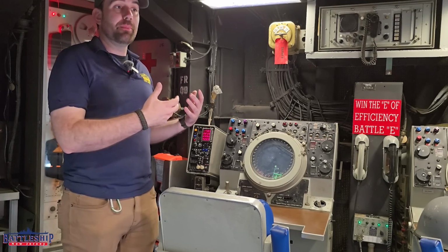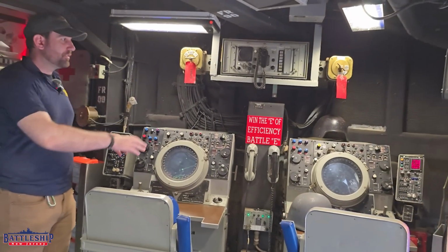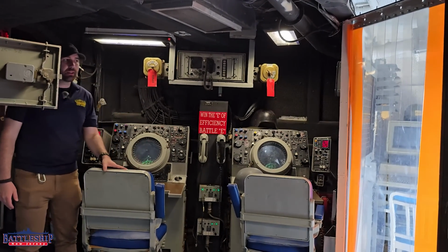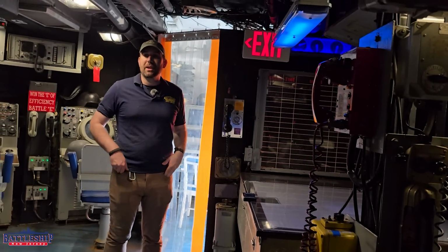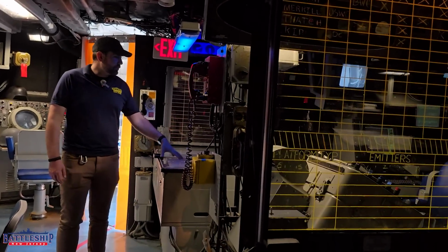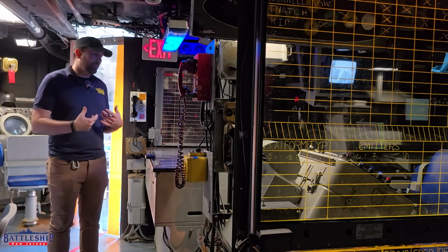If we are using them to protect us against an attack, then we can act as a fighter direction center and give commands from here. So you've got radios, you've got internal communications, and a couple of screens. Through here is TFCC, or the Task Force Command Center, where an admiral staff would be. We've got a dead reckoning tracer right here. We've got all these radar screens that show the ship at the middle, and then we're plotting other ships around them. But how do we know where the ship is?